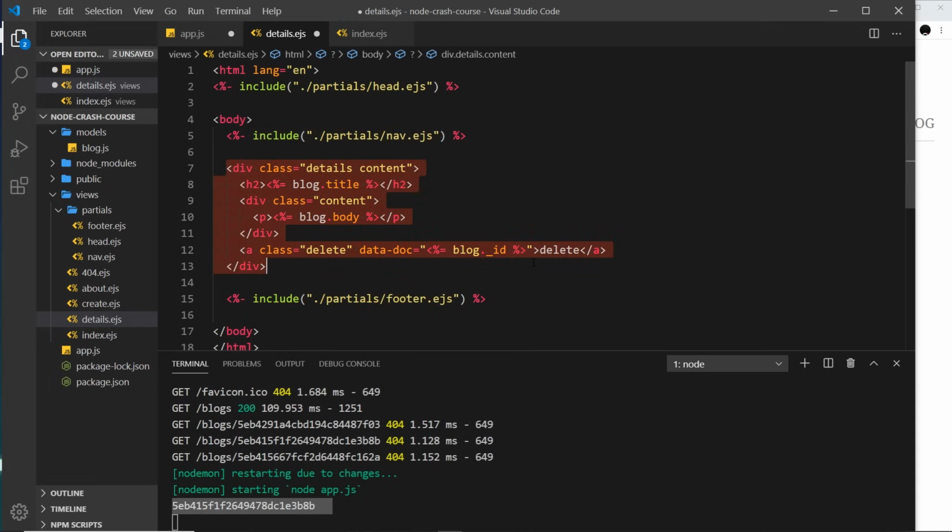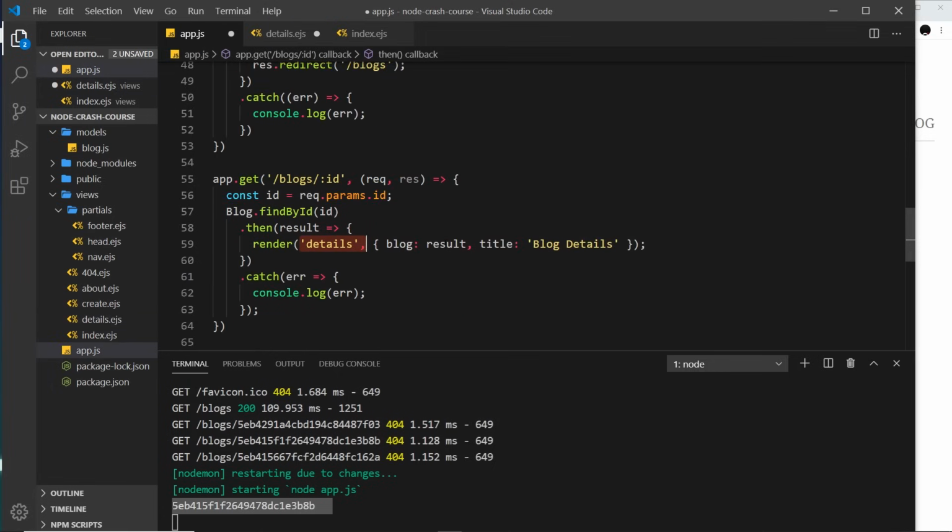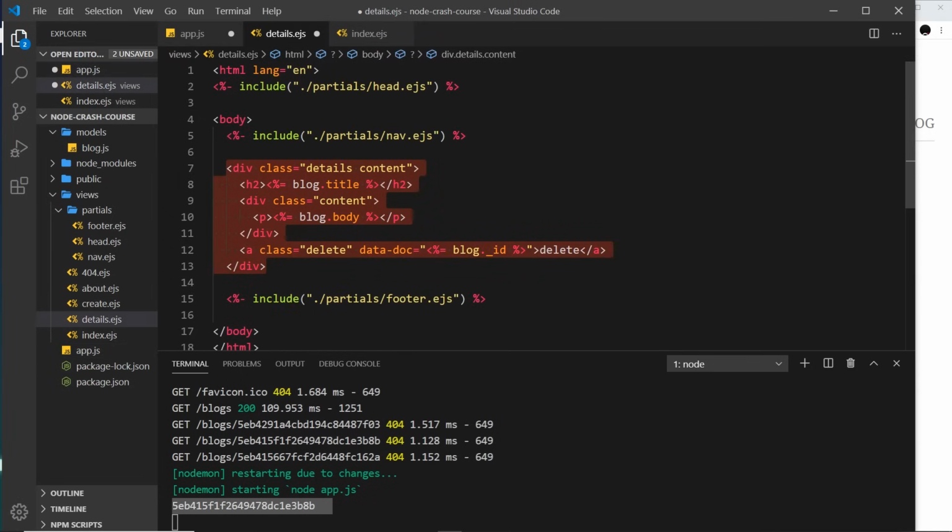This is the actual content we're concerned about. Now remember, inside here, we pass through the blog, which is the result, so the blog object. So we have access to that right here, and we have a div with a class of details and contents. Then we have this blog object, and we access the title property on the blog. Under that, we output the body property as well, inside a div and a paragraph tag.